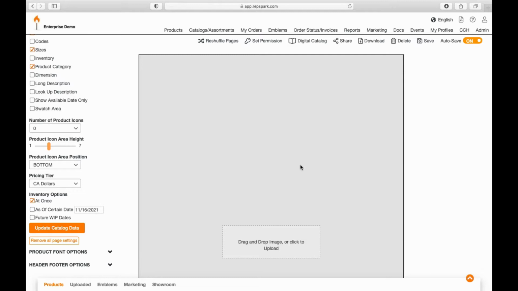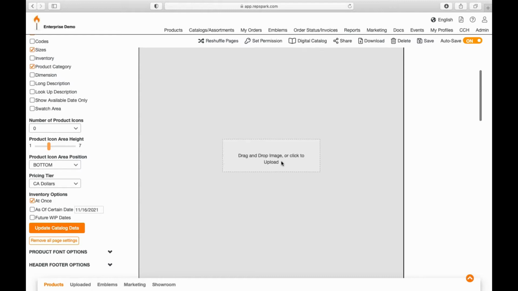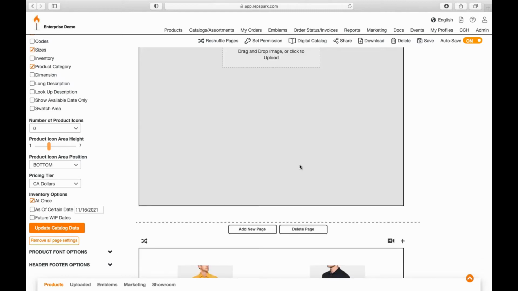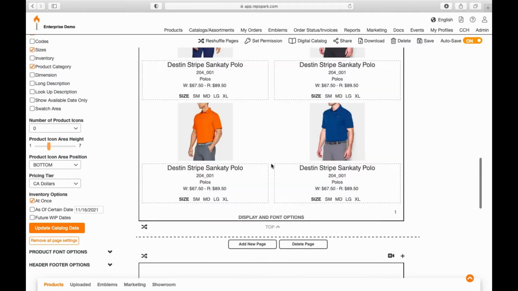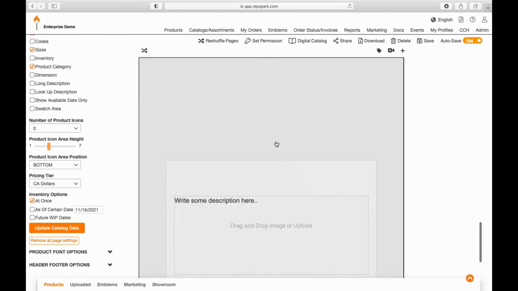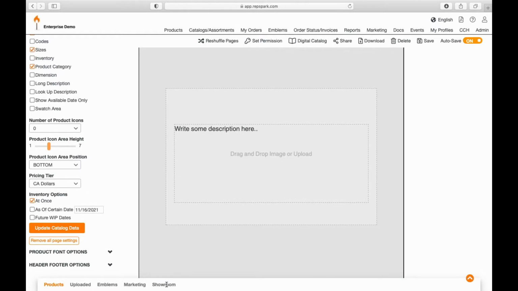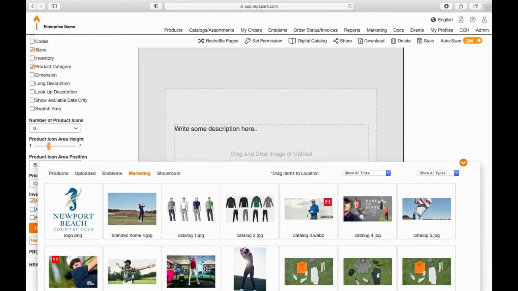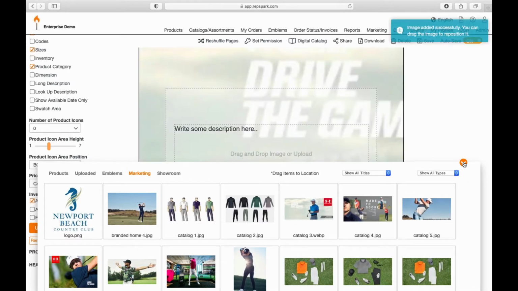Now, if you really want to get ready for the show and you don't even want to go so far as to upload products or have people shopping, but you at least want to have a digital catalog that someone could use, you could always just upload a catalog you've created outside of RepSpark by adding a new page, a feature page, and then uploading all the different pages of your catalog that may be built in Adobe or something like that. And you can just upload those different pages and create a really easy digital catalog. So I could do it that way.